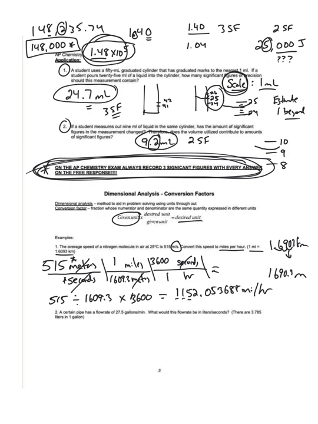Round this answer to the 5. We always report the final answer with 3 sig figs. 1,150 miles per hour. And if you were uncertain about that 0, put it in scientific notation. 1.15 times 10 to the 3rd miles per hour. Always putting in scientific notation will give you the right amount of sig figs.